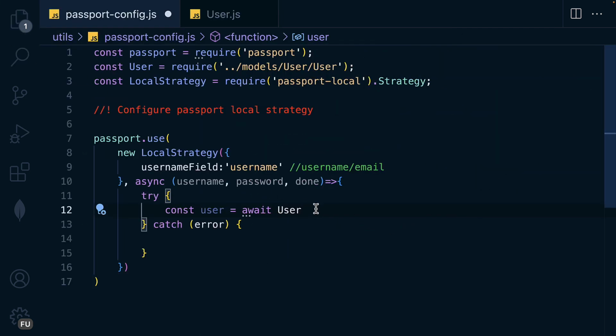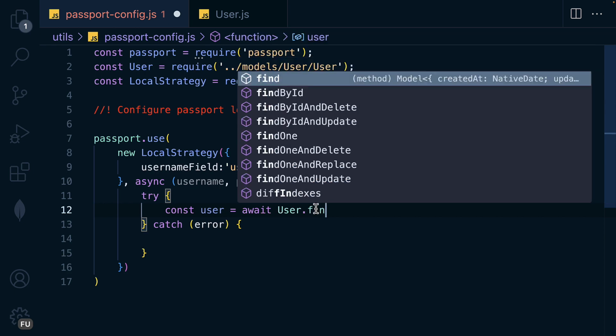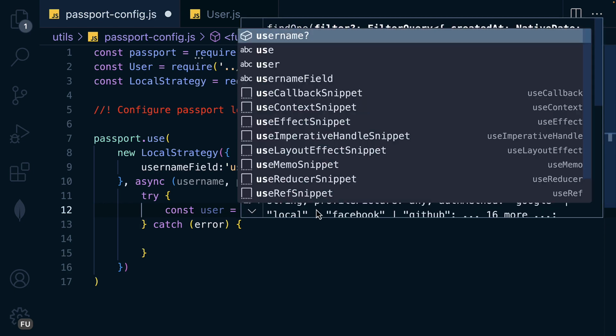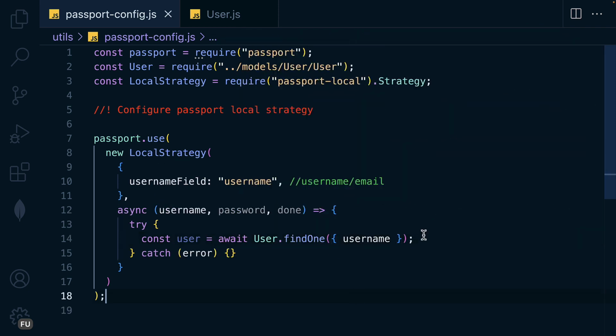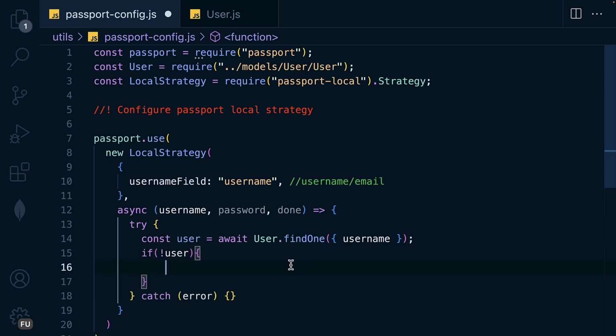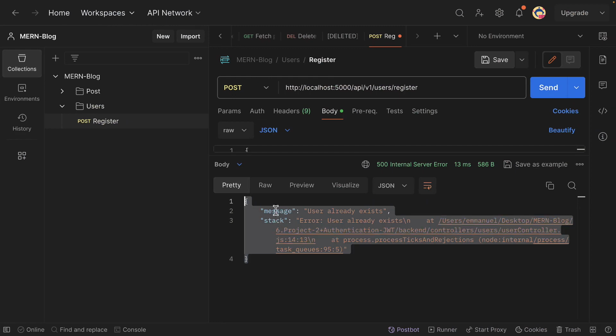On that, we are going to use what is called findOne, and we want to find by the username, which is this. And let's check if there is no user, meaning that we don't have a user with this particular username who is trying to log in.